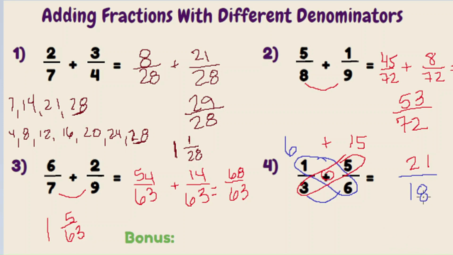If you want to simplify that, eighteen goes into twenty-one one time with a remainder of three. Now, if you look at that, three can go into eighteen, right? So that means it can be simplified down even further. If you divide this by three and this by three, you get one and one-sixth. Pretty cool.